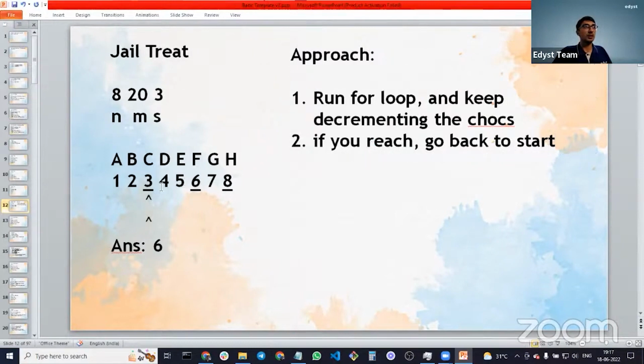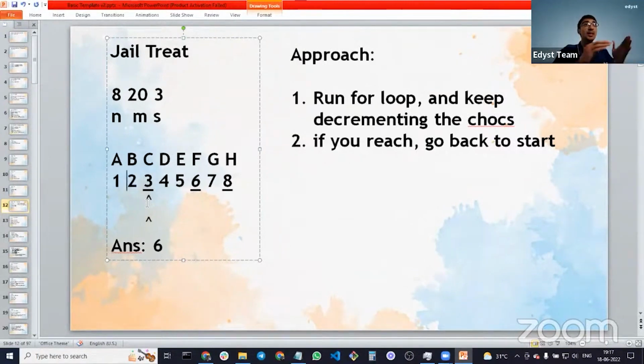This example you want me to explain again? Sure. Let's say I start at number 1 here. What is going to happen? From 3 up until 2, because it's a circular table, how many have I done? I've done 8 chocolates. How? Because that's how many chairs there are. So from 3 up until 2, 8 chocolates are done.